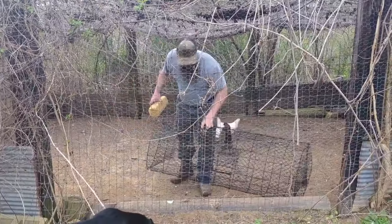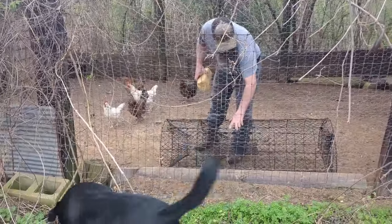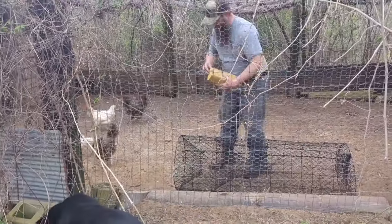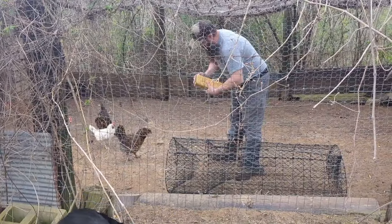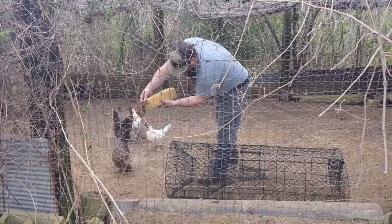All right, so then you set your chicken trap up where they like to feed and mess around. This is just like trapping squirrels or coons or anything. You get them feeding up a little bit. You gotta break off some of this feed and kind of get them to feeding up.